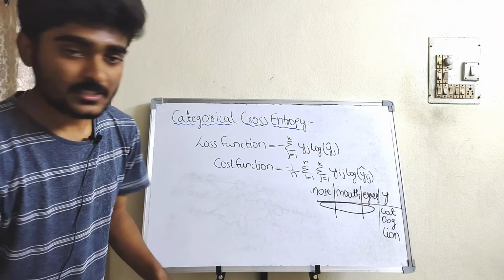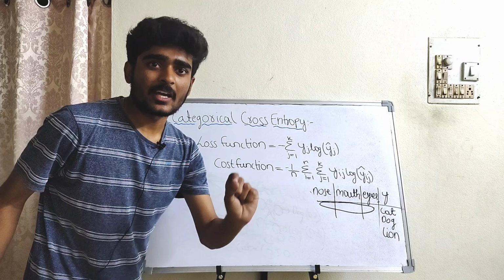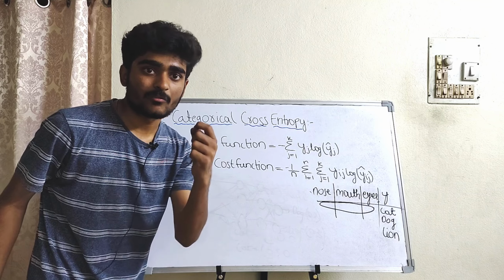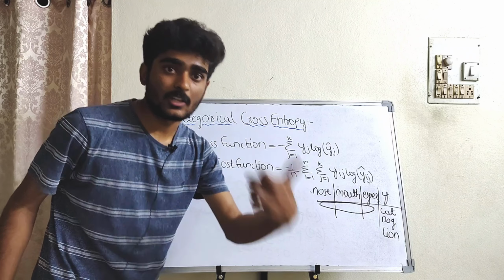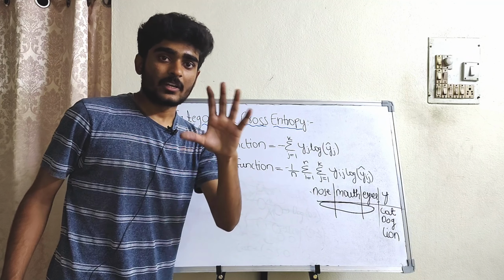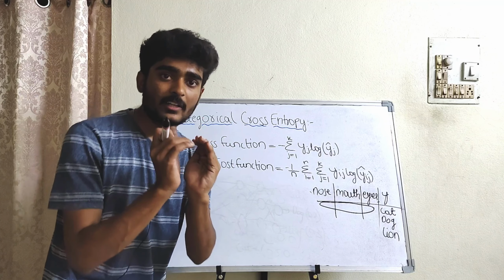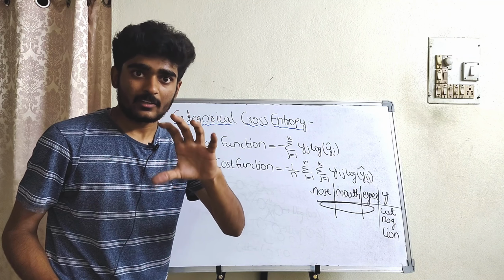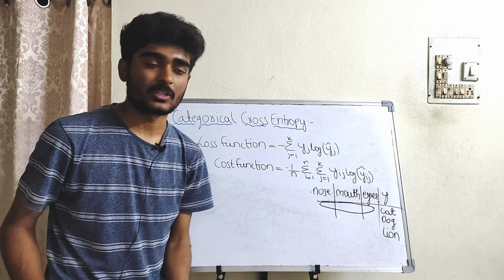The changes that you will be making in your data set: if you have a basic idea of machine learning, you might know about one hot encoding. One hot encoding is used for nominal data. In categorical data we have nominal categories and ordinal categories. In ordinal categories we have a relationship among the classes.